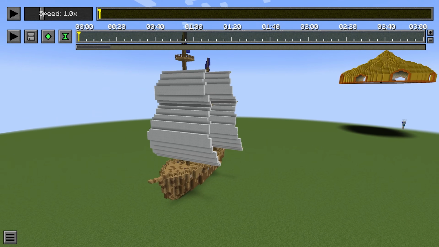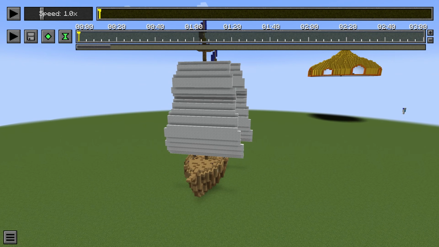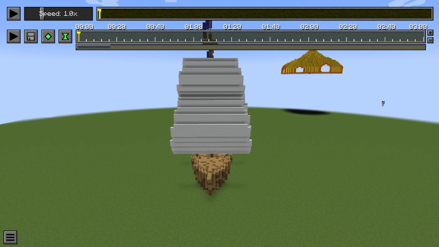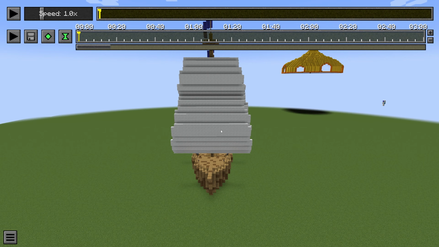So if we want to start our replay, let's say we want to start looking at the front. I don't know. So if you want to go there, what you should do is add a position keyframe and add a time keyframe in. And you can see where the time is by the red bar that it's pointing at. So wherever you want to start, put those two in first.